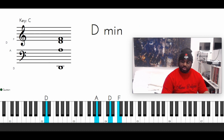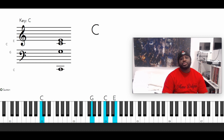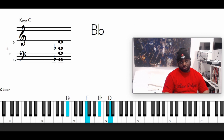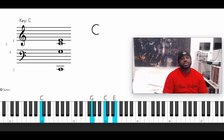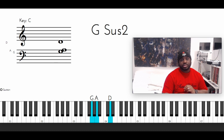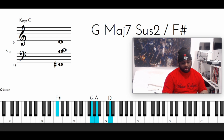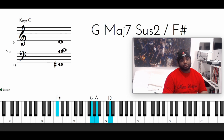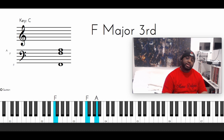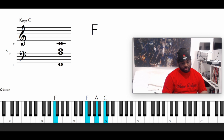D minor. D, A, D, and F. C major. C, G, C, and E. B flat major. B flat, F, B flat, D. G sus 2, G, G, A, and D. C major, C, G, C, and E. G sus 2 over F sharp. So F sharp on the left, G, A, and D. Then you have F major, F, F, A, and C. And that is that.